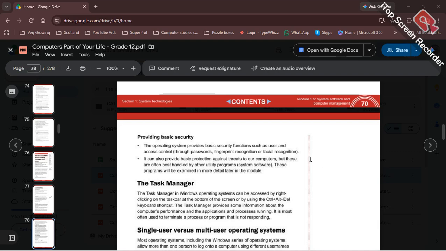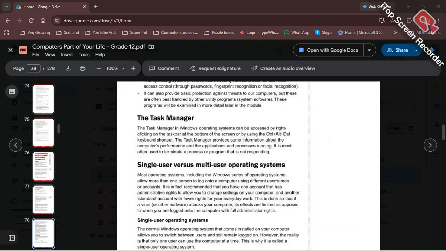Okay, so the two ways in which your operating system provides basic security is by restricting access unless you have the right credentials, either through a PIN, fingerprint recognition, facial recognition, passwords, and the like. And then there's other software that it makes use of to protect your device as well.